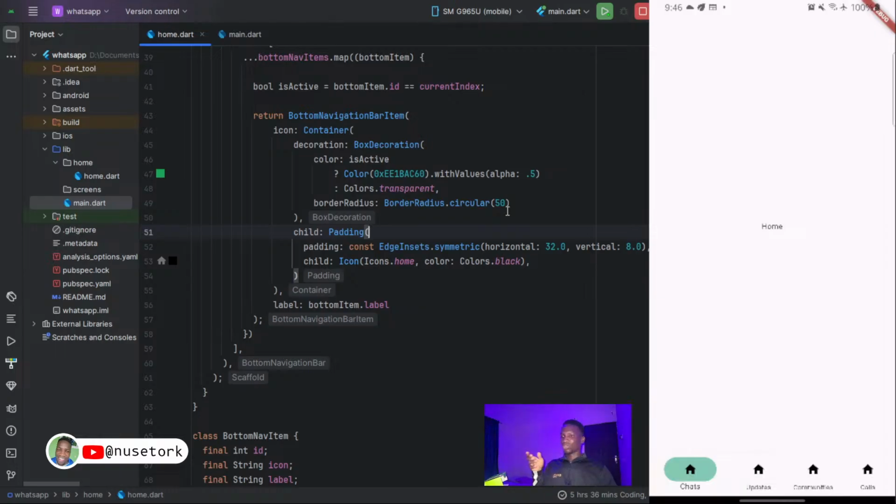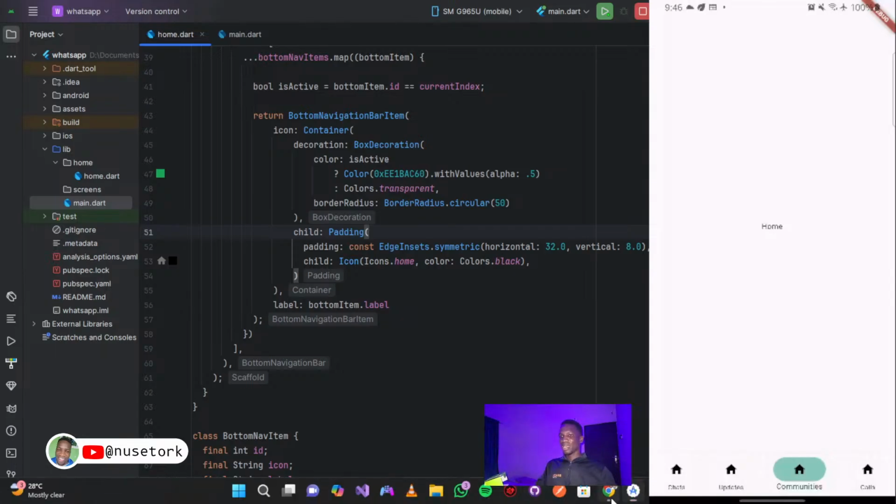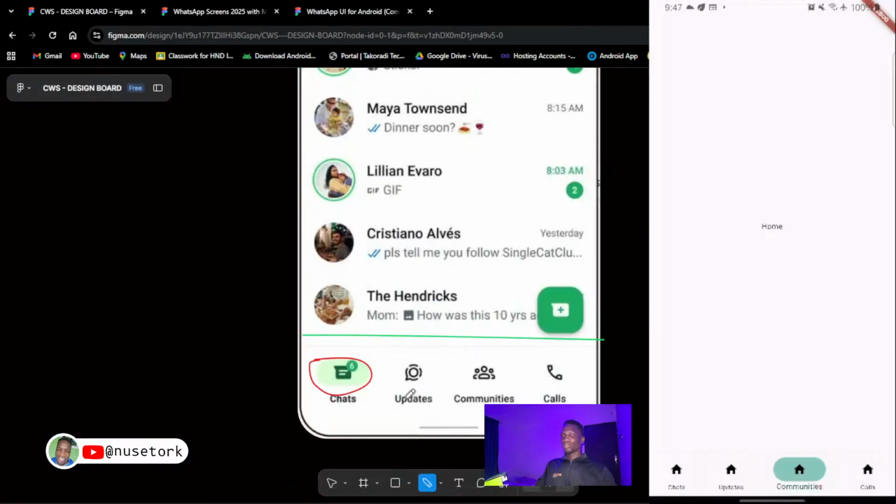It seems to be pretty cool. Not so final, but yeah, now it seems to be pretty cool. Now we can highlight the active tab from the inactive tabs, right? So if you check here, it seems our charts or our updates are kind of bold. All of them are bold, none of them is light.